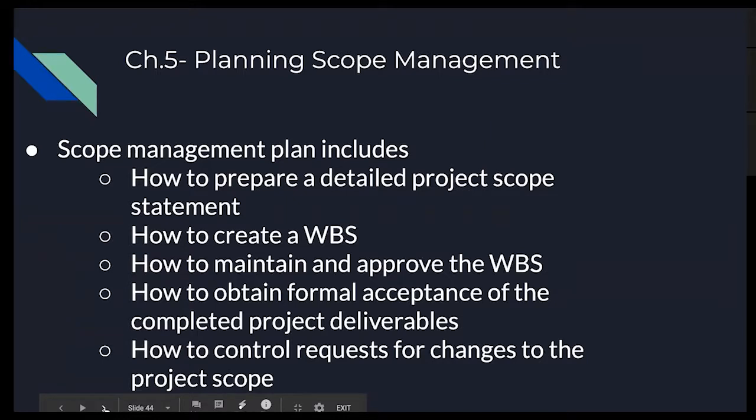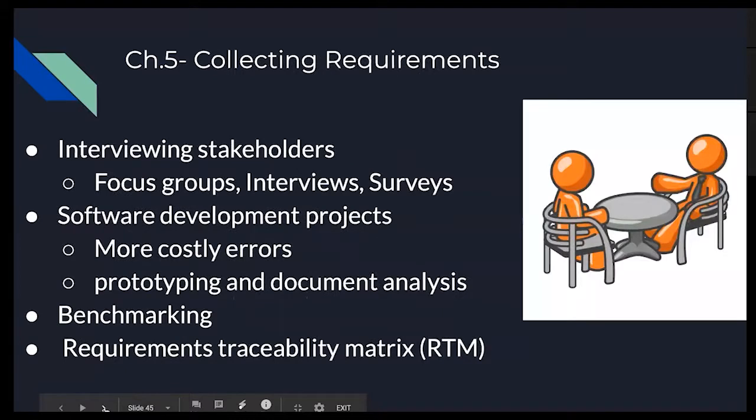You have to make a scope management plan. That's what's going to help you manage the scope. Essentially, the scope management plan includes guidelines and guidance to managing the scope of the project, like how to create a work breakdown structure, and if there are changes in deliverables, how to get them accepted. Essentially it takes you every step of the way in the project. Next page, please. Okay, now the next process is collecting requirements.